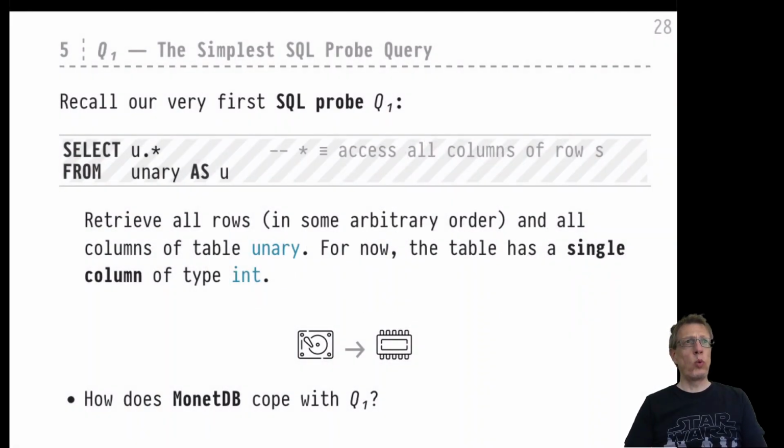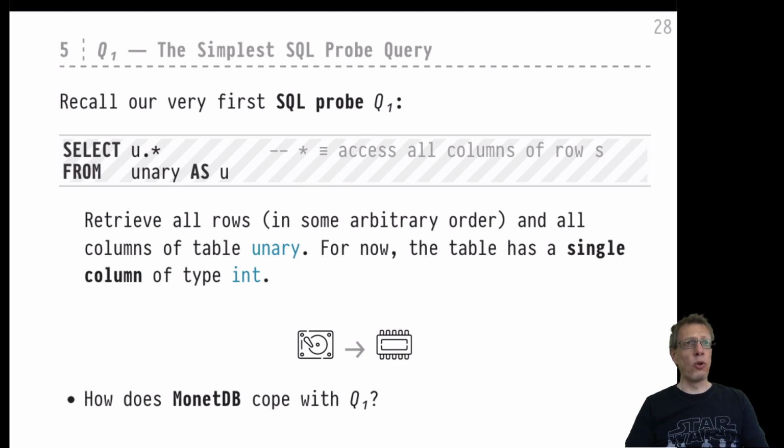And we will stick with the probe query Q1 because it's also interesting if we submit it to the MonetDB database system. Recall that MonetDB is the other database system that's primarily focused on operating in RAM, and we will see what consequences are taken in MonetDB to operate with this different medium of storage. The consequences are subtle and quite interesting, I would say.